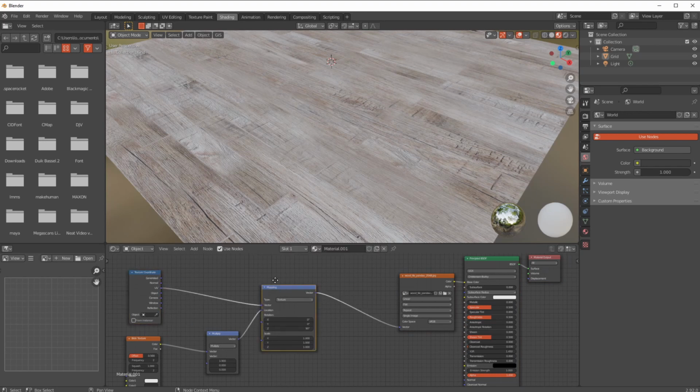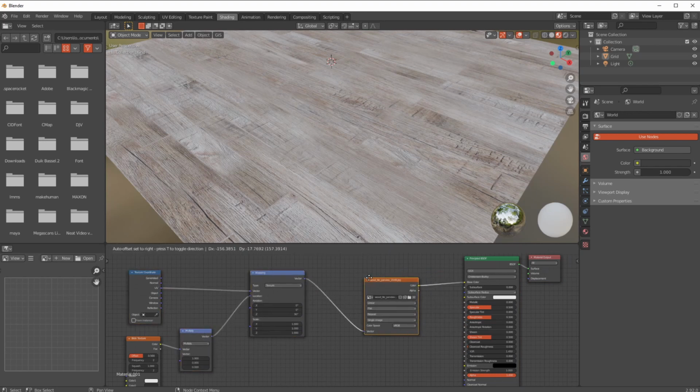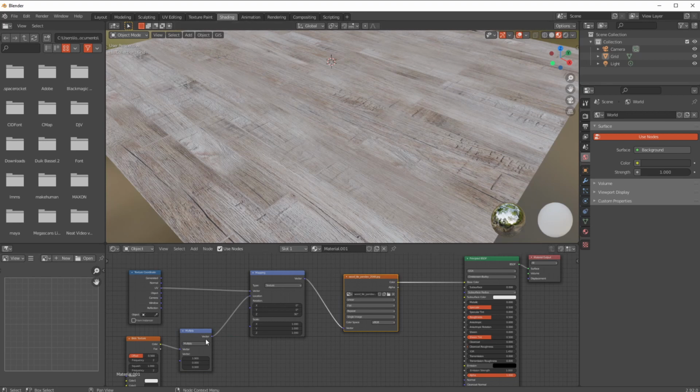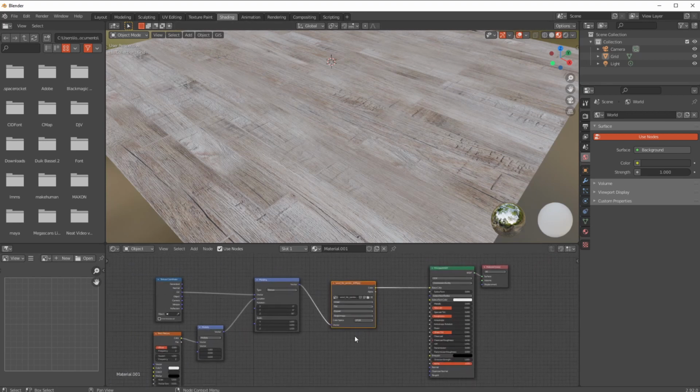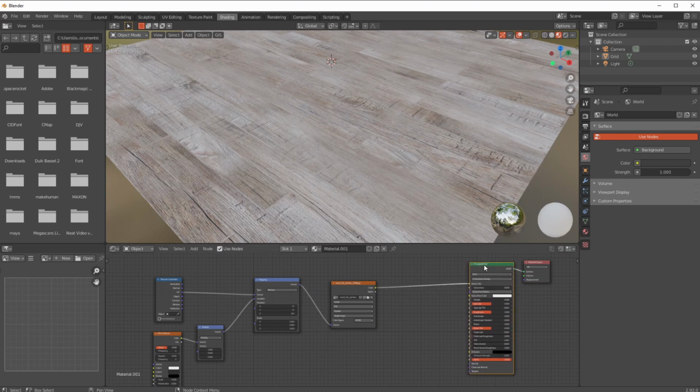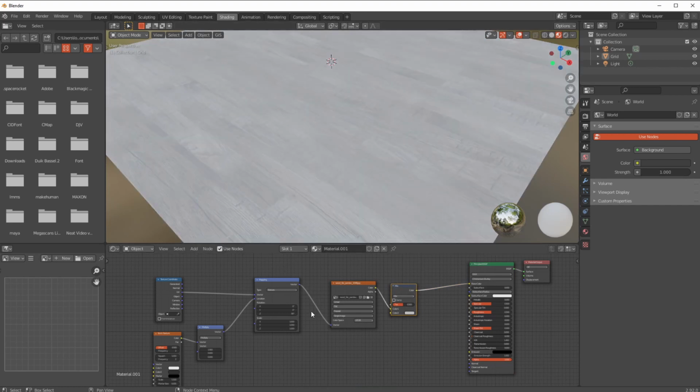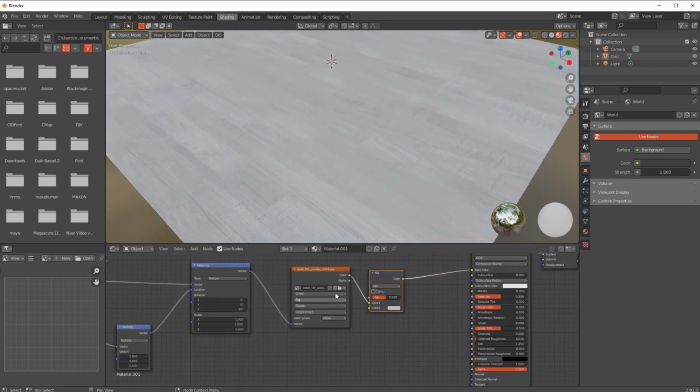And what we're going to do is use that same brick texture to darken this. So I'm going to add into here. Should we use the ambient? No, let's use a mix RGB. I'm going to drop that mix RGB into there. So that's now giving us the color that's going in plus a white.